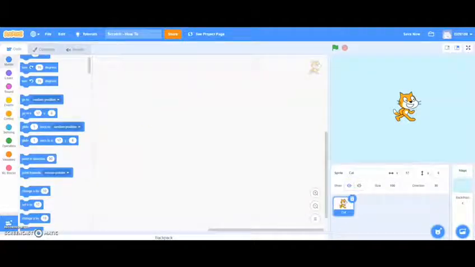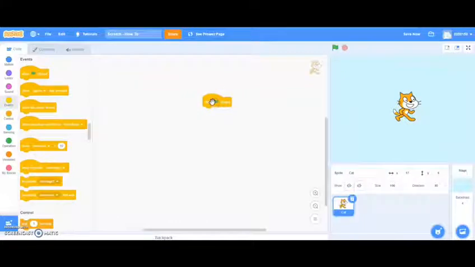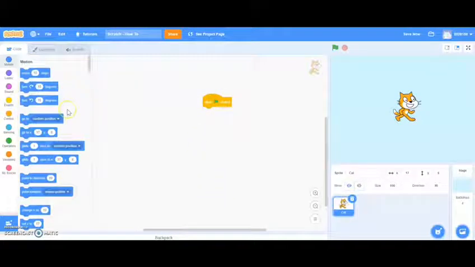So now we're going to actually start making our animation. So I'll go down to events and then add the green flag. This is where we'll be building our program. The first thing I want to do is make the sprite go all the way to the top of the screen and then drop in, but when he drops in, the background will turn into a concert and then he will be singing.